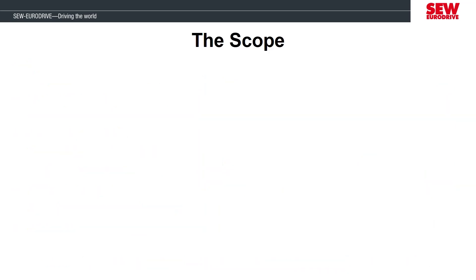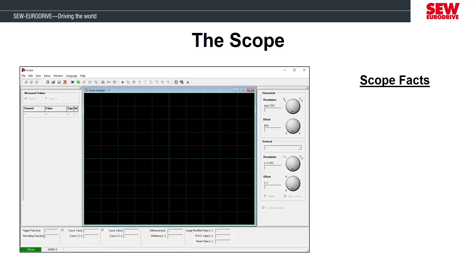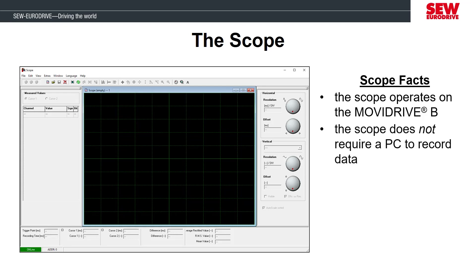The scope tool that we'll use to analyze the motor performance is already included in our Motion Studio software. We use this tool to configure the recording variables that we want the MobiDrive to capture. Even though we need Motion Studio to set up the scope configuration, the recording will happen on the MobiDrive itself, not on the computer. This means after we send the configuration from Motion Studio, we could disconnect the computer and the scope will still be able to capture the data. In a tuning scenario, you probably won't be disconnecting your computer, but being able to disconnect can be helpful if you need to capture measurements around a sporadic condition and you don't know when or if the condition will happen again.